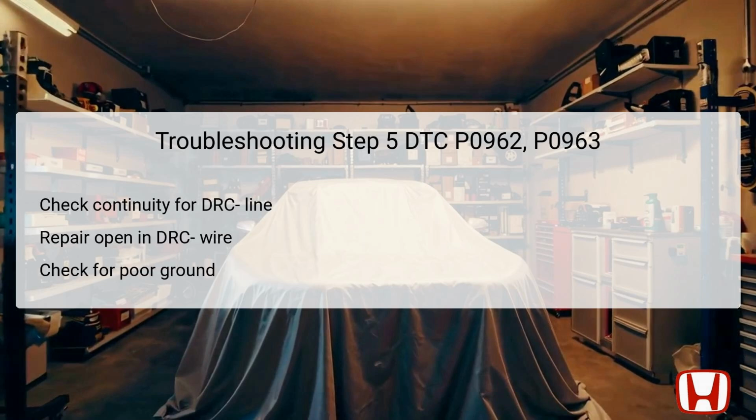In this final troubleshooting step, focus needs to be directed towards the drive control DRC negative line. Again, you must measure continuity between the CVT pressure control solenoid valve 2P connector number 1 and a body ground with the vehicle in the off-lock mode and the appropriate connectors disconnected.